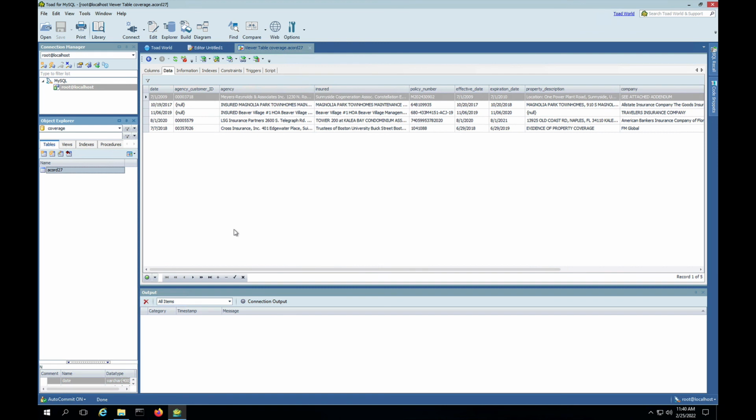So just by dropping those Accord 27s into a folder, Ephesoft Transact did all of the heavy lifting and extracted all of that information. We basically just verified that one field, took a look at a few other ones, pushed it through, and now we have all that information easily accessible in this database.